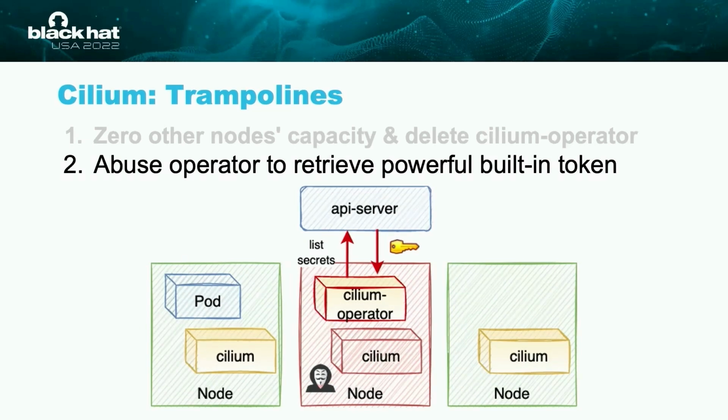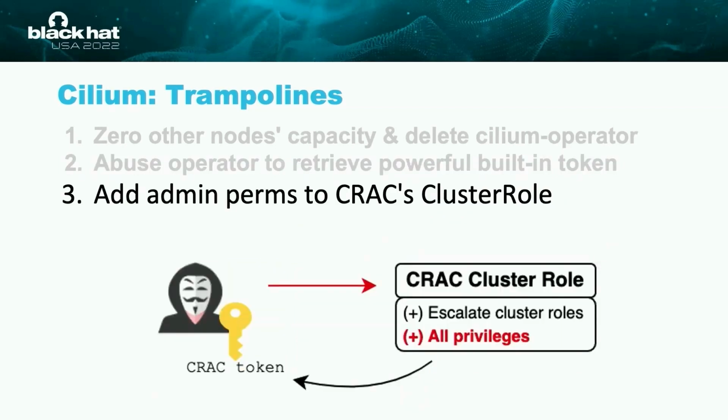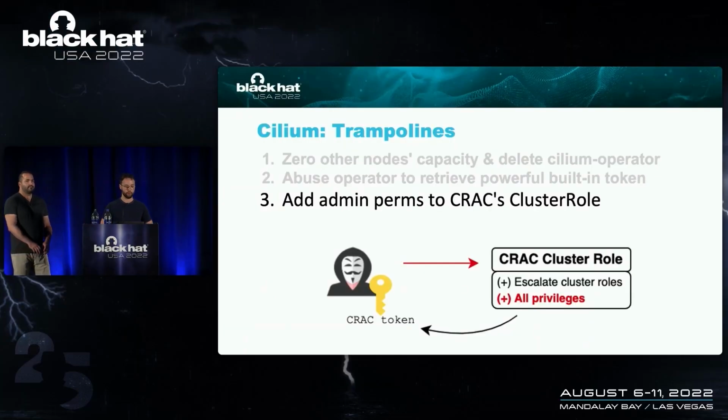Now, the service account that we are going to target is called CRAC, which is short for Cluster Role Aggregation Controller. The reason why we are targeting this service account is because it can manipulate authorization. It can escalate roles and other permissions that we discussed earlier. The final step in the attack is going to use the CRAC service account token in order to simply add all the permissions in the cluster to the role that is bound to the CRAC service account. So it's only 3 steps, but when you translate them to kubectl commands, it gets much more. So we're going to go over this demo now.